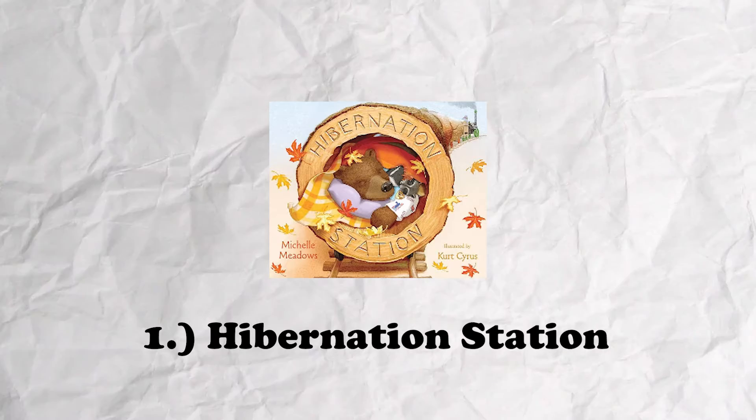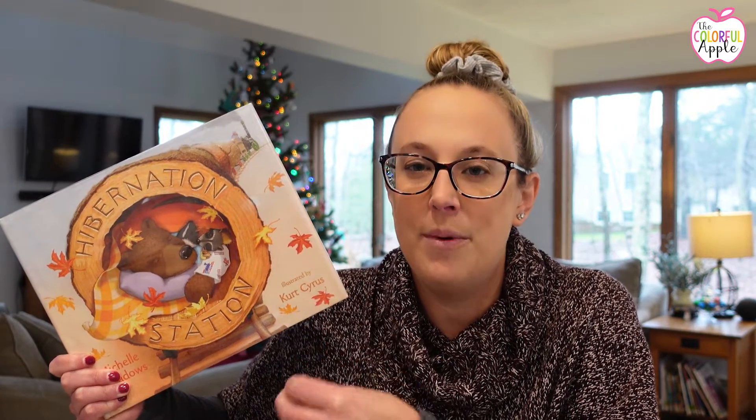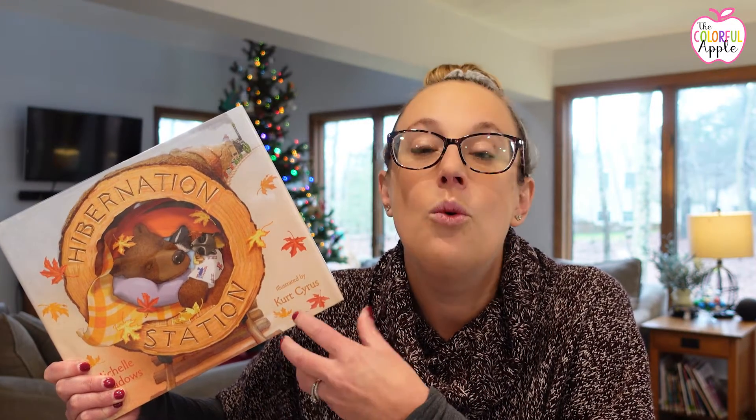This first book would be perfect for young students. It is more of a silly, fun book than one that gives a lot of information about hibernation. It's called Hibernation Station, written by Michelle Meadows. In this story, creatures on a train are starting to settle in for their long nap. With a passenger list that includes bears, hedgehogs, chipmunks, snakes, groundhogs, frogs, turtles, bats, and more, will the train ever quiet down so everybody can get to sleep? This fun, silly story introduces the topic of hibernation, what it means to hibernate, and which animals hibernate — a great one for younger students.